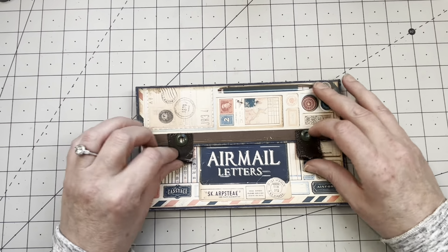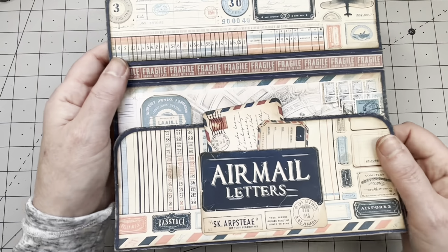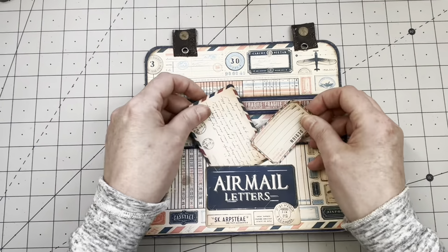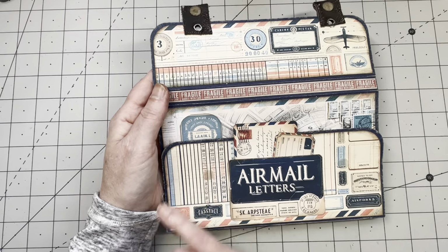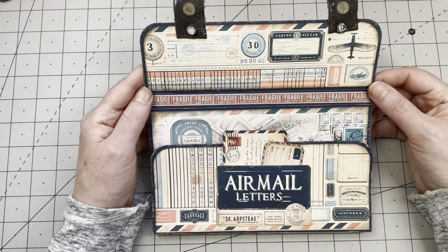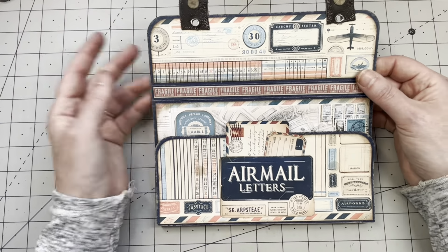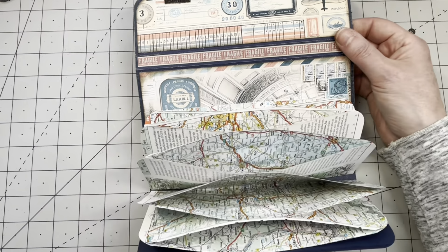Do something. You open it up like so. Yes, I made another pocket with this because this was a scrap that I had left. And then added two small little cards. And there was sort of a blank space here. So I added another label. Not necessary at all because, you know, this kit is sort of decorated by itself. And then these are the pockets.